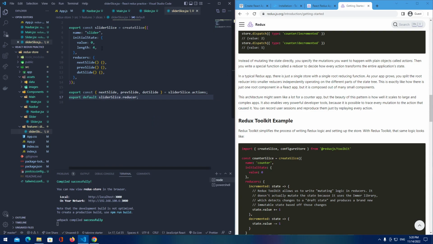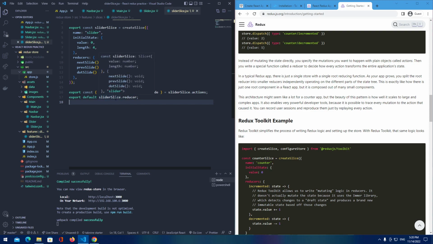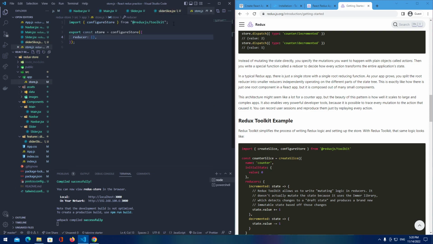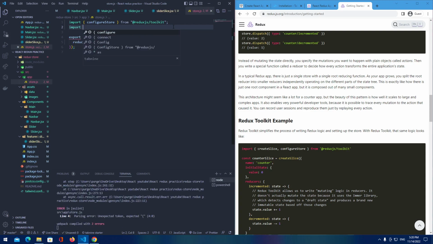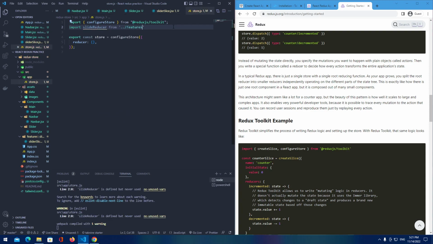What we need to do right now, we need to import them in our store inside the app section. So we exported as slider slice. Let's go to our store, import, and let's call it slider reducer, and let's import it from features, slices, slider slice.